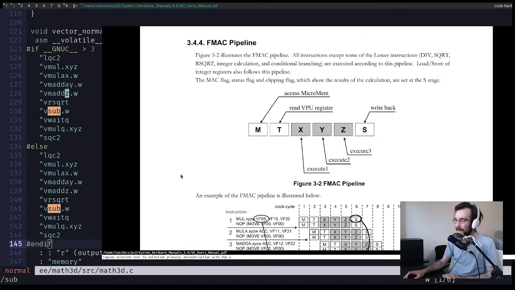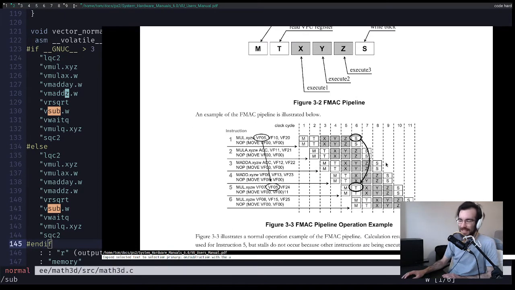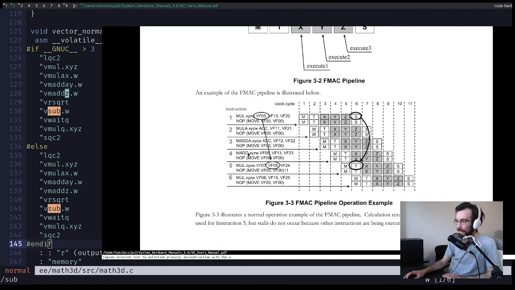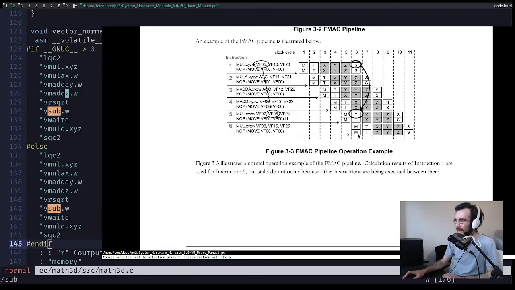Priority FMAC pipeline. This is kind of cool. Oh, look at this. This is just like the nerdiest thing in the world, right? Like literally how these instructions are pipelining operations. That's incredible. So is this like a data dependency that's being shown here? F to S. Anyway, that's really cool. We're going to have to think about this.